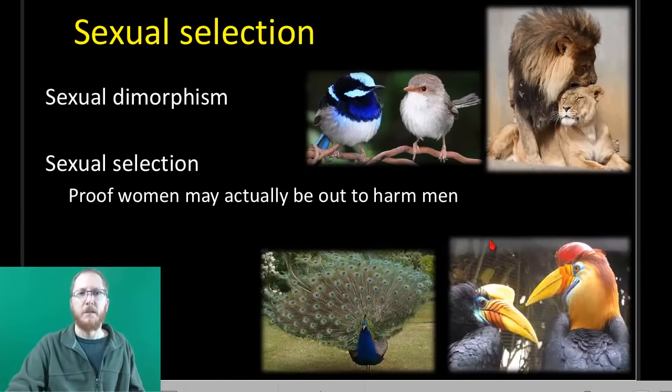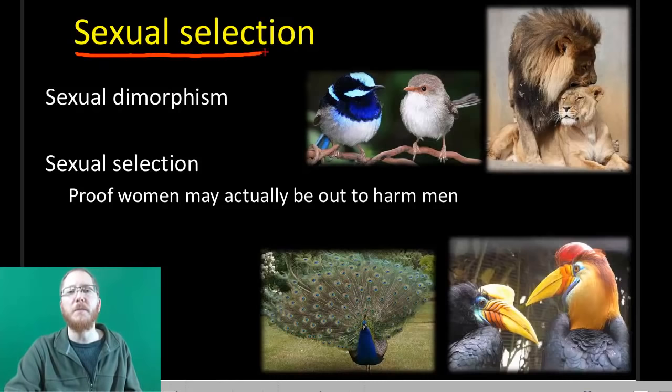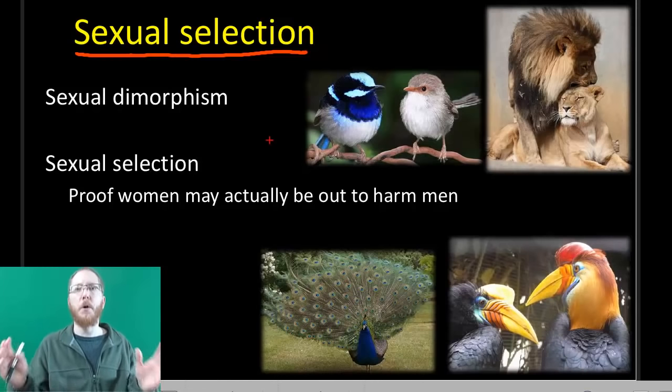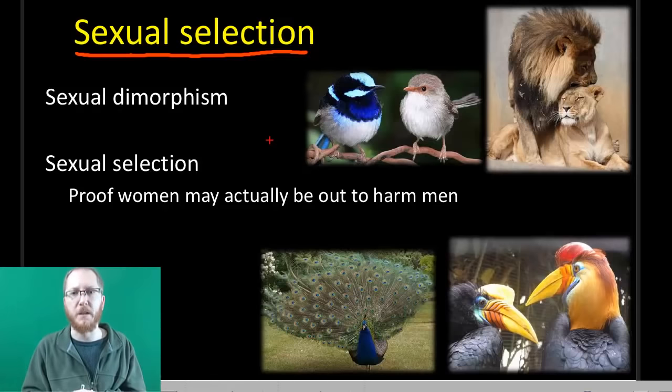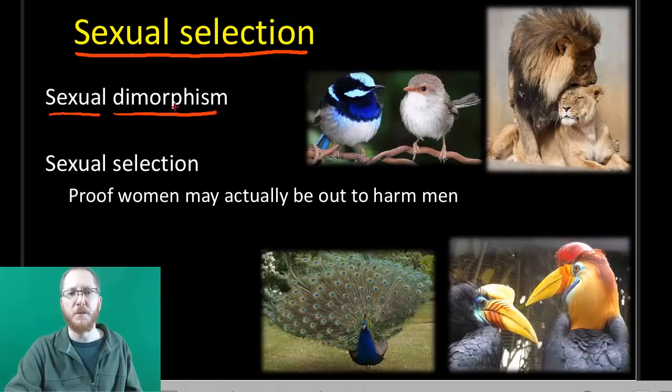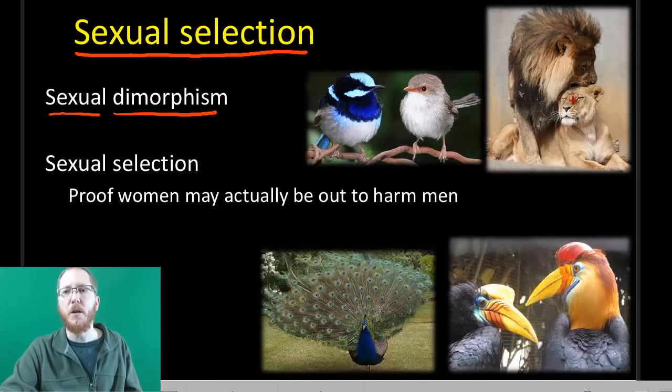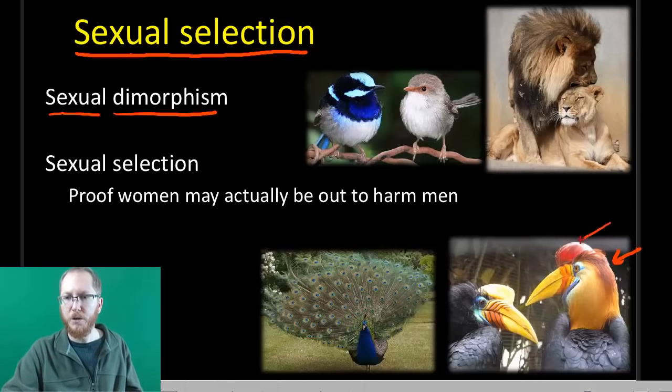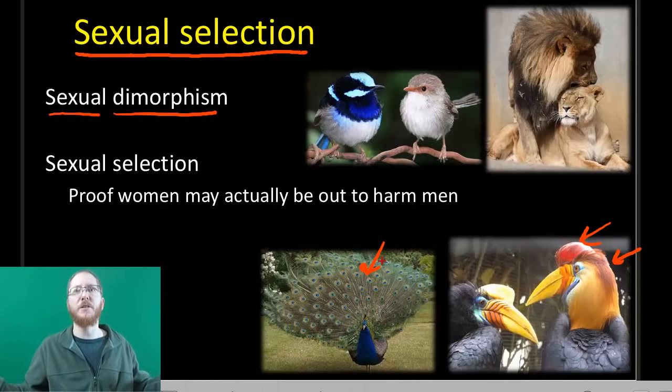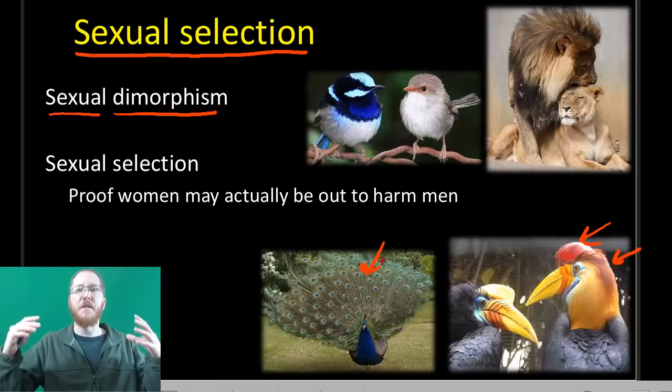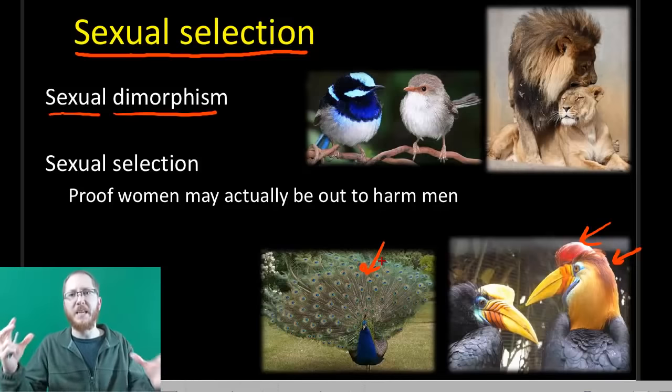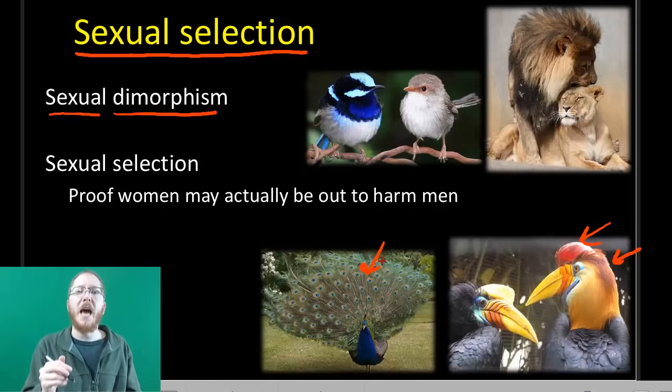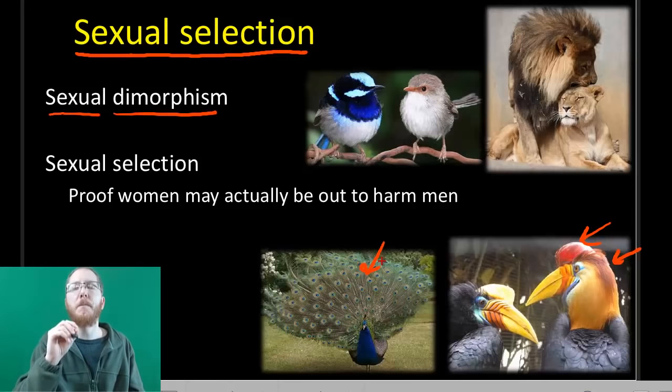And our very last slide. In some cases, we see adaptations that don't seem to make you better for your environment. So this is counterintuitive. The whole purpose of natural selection is to make you able to thrive in your environment. But occasionally we'll see where these males and females typically look different, sexual dimorphism, two morphs, two forms. And so we'll see these cases where the male and the female of a species don't look alike. And the male typically, sometimes female, but rarely, the male typically has things that oftentimes make no sense. He's got like these bright colors. He's got these elaborate tail feathers that are not only bright colors, they take a lot of energy to make. They make you more visible. They make it harder to fly. You can talk about like the antlers on deer in many cases where they take a lot of energy and you use them to smash into other guys. And so a lot of these traits can actually be negative.